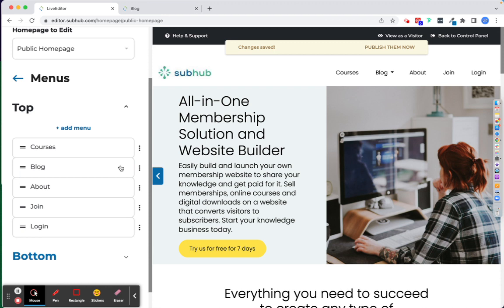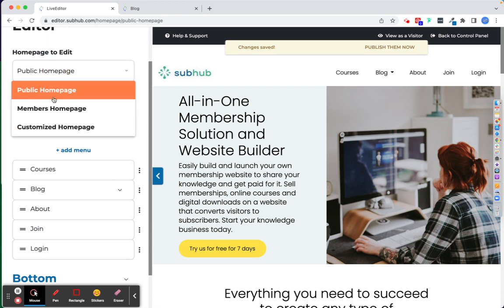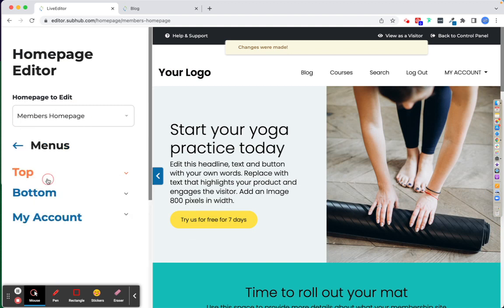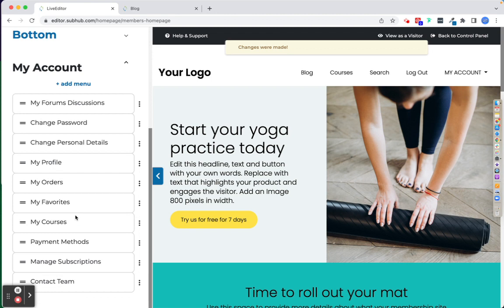Now, another menu item that you'll want to update is the My Account link. For the My Account link, you'll need to go and select the member homepage, select menus, and now here you can see that you have the My Account link listed here. Now, let's just look at the items in the My Account link. So you can see these are all the different default options that are present, and some might not be relevant to your site.